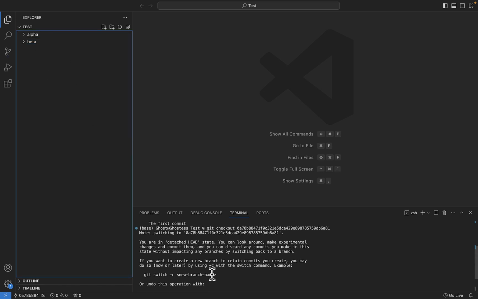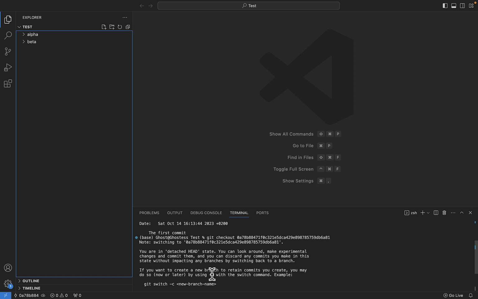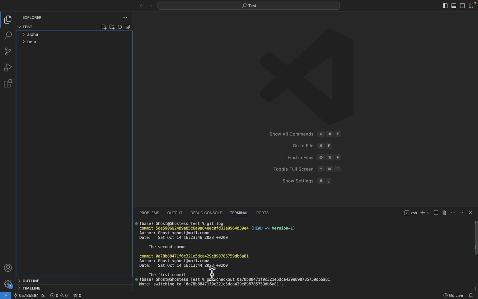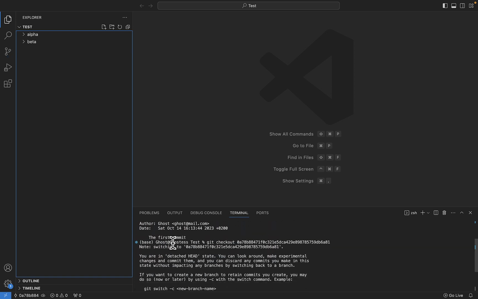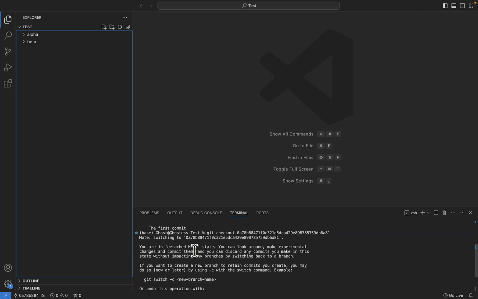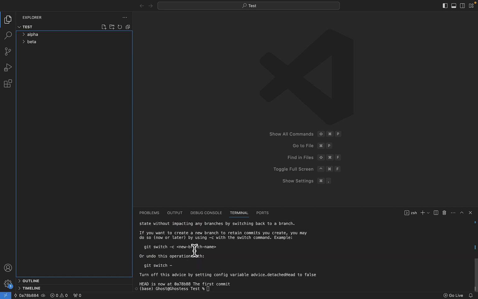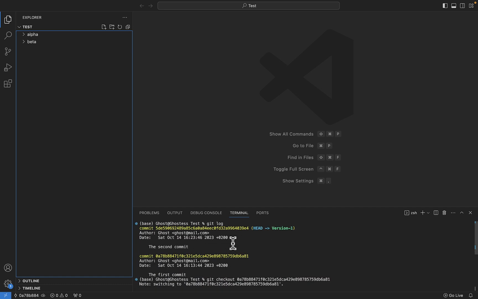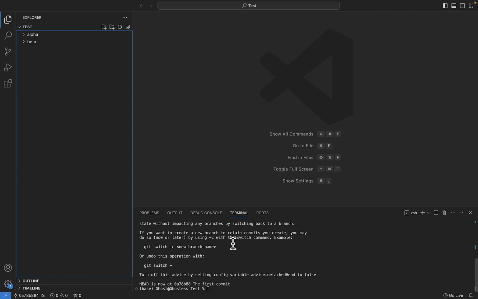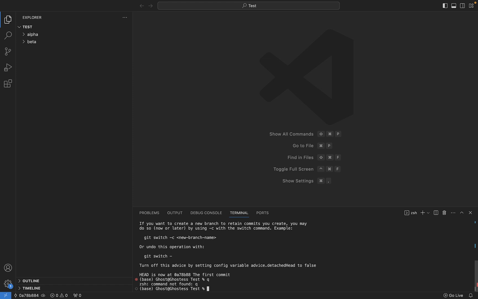We're going to learn about what detached head means, because that is something also important, because it's also kind of like a branch of the repository in which we are in. So to move out of that, we will just press Q in some instances, but in this terminal it's already been done for us.